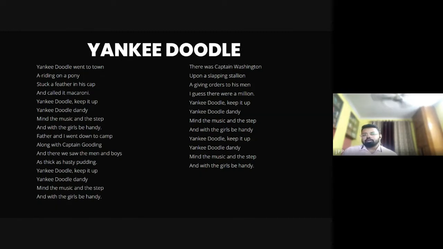However, with due course of time, when the British did lose this particular war, they were in fact marched out of the American colonies with this particular song playing on drums. And hence this song, which was used to mock the Americans, was later used by the Americans themselves to subvert the whole ideology of their own existence and their own identity. And what they started doing is that they started calling themselves the Yankee Doodles or the Yankee Fools, basically.